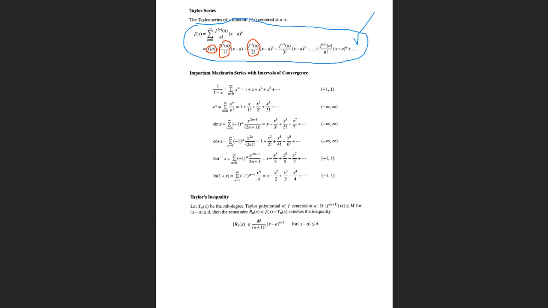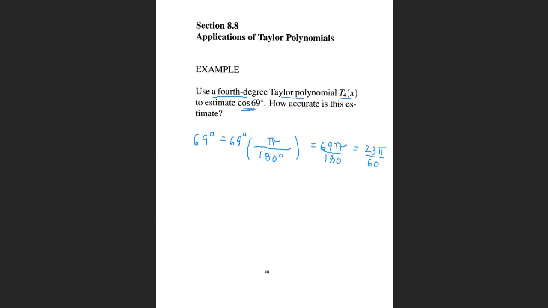So Taylor polynomials are always centered about some value of a, right? Taylor polynomials are always centered about some value of a. Now, if it's a Maclaurin polynomial, a would equal 0. Okay, so all right, we need to go back to our problem here. Let's list some possible a values. Let me blow this up a little bit.